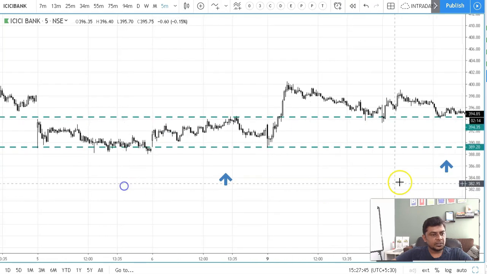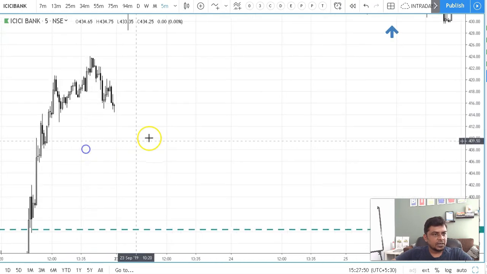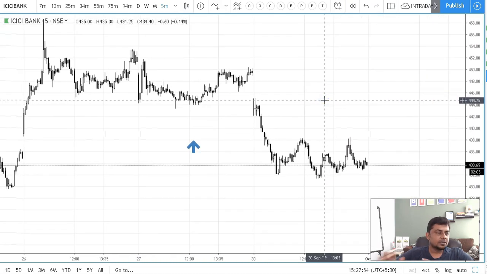So you can see you can just go and test it on some stocks. It works on liquid stocks, and you need to do it yourself. You can just find a list of stocks that this can work on. And this is the first method, which is previous range breakout.